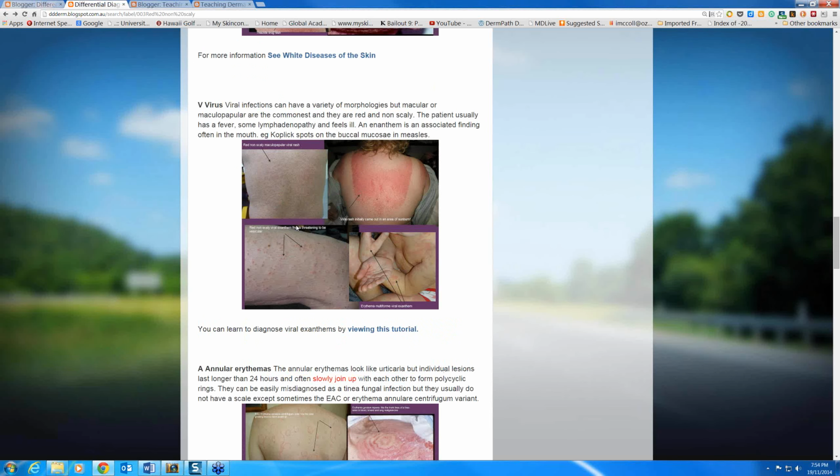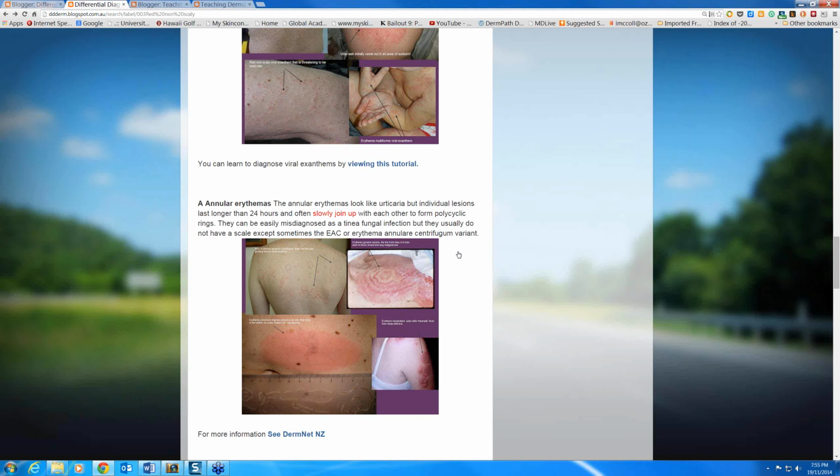What we're seeing here is a very generalized rash as well. Maculopapular here. In other words, it's raised slightly, but it's a generalized rash, and this could just as easily be a drug reaction. Here we had a viral exanthem, but it was localized to an area of sun exposure. In other words, it came out mainly in areas of sun damage. But this lady was febrile, had lymphadenopathy as well. You can't really see this at this level, but these are little target lesions that may be seen in certain drug reactions as well. But again, red and non-scaly. So it always comes into your differential.